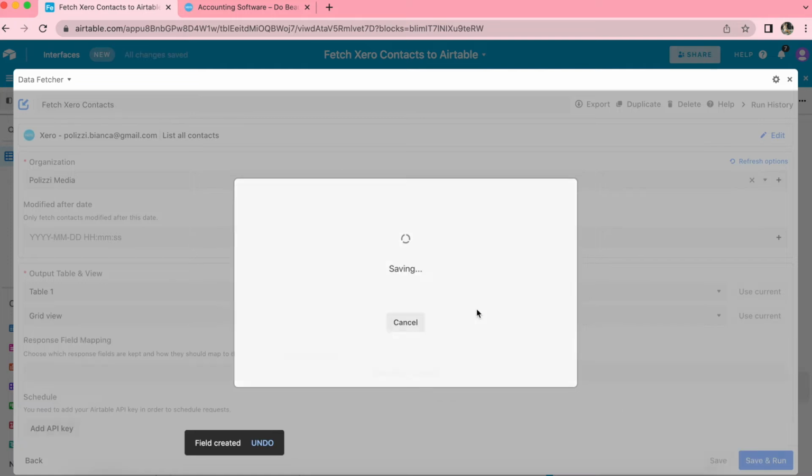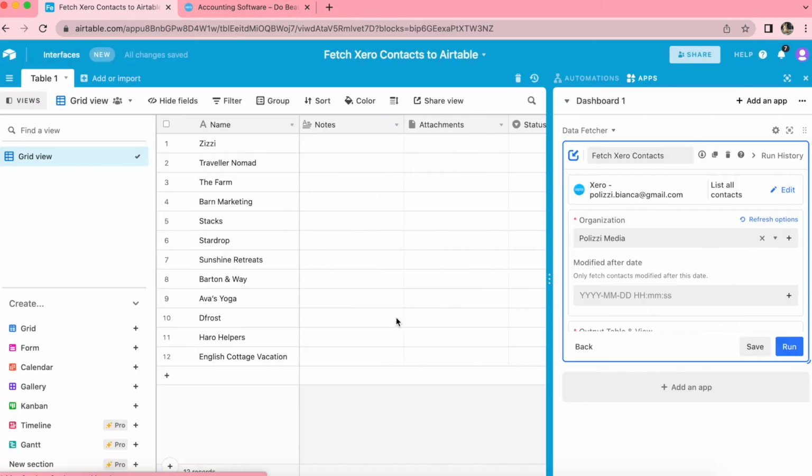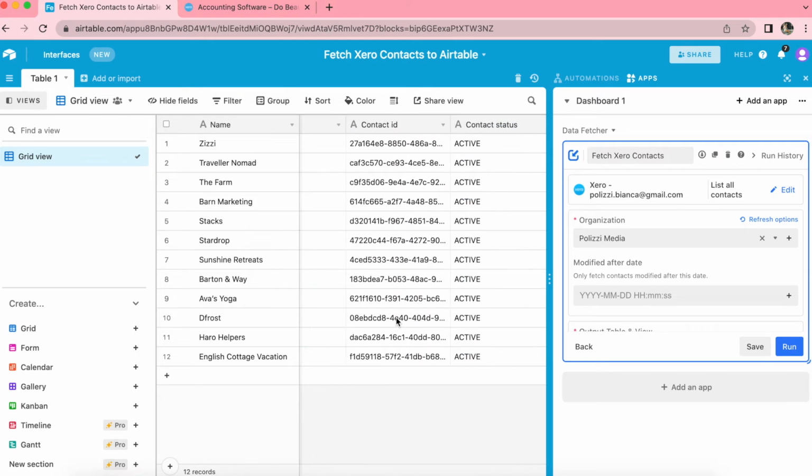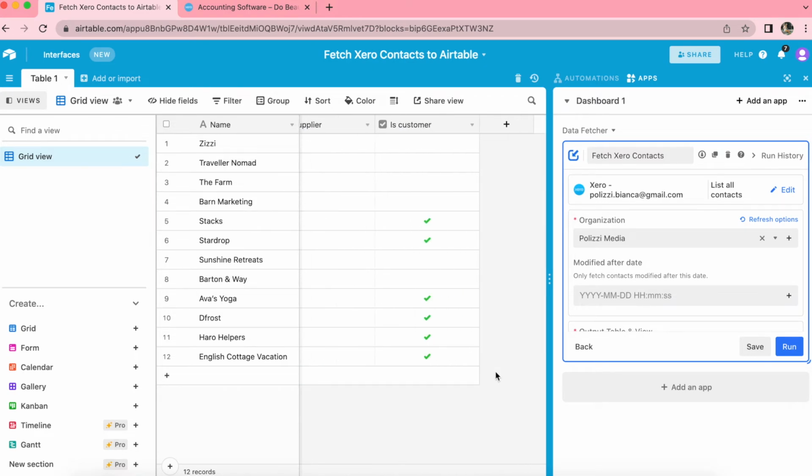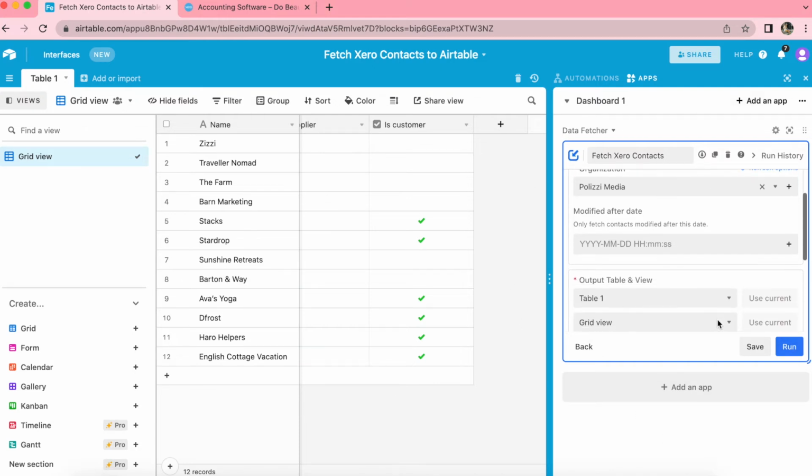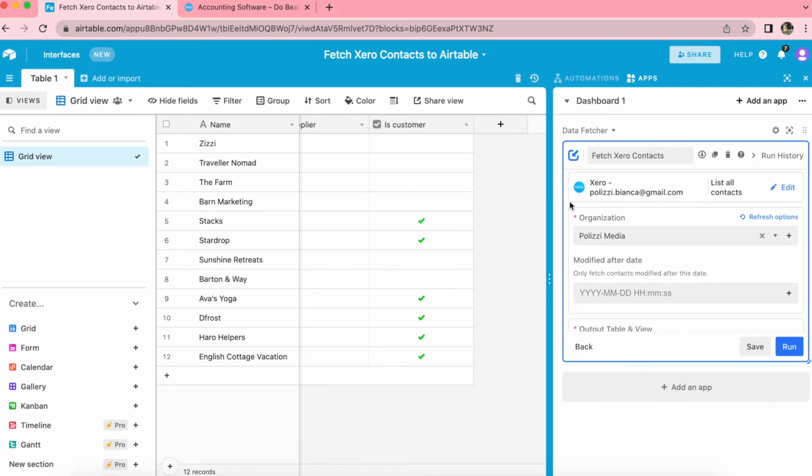And as you can see, this is working to bring in our data. And now we can select Show Output Table. As you can see, this has brought through the requested data from Xero, really nice and simple. And to the right-hand side, we have all of those specific settings that we chose for this request.